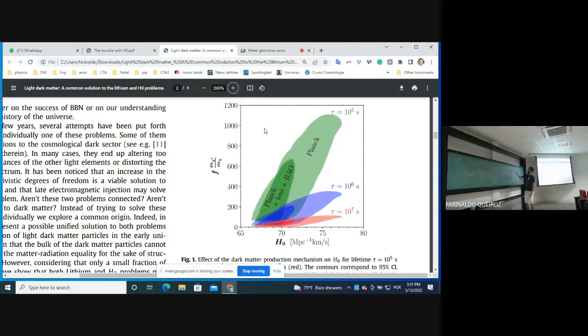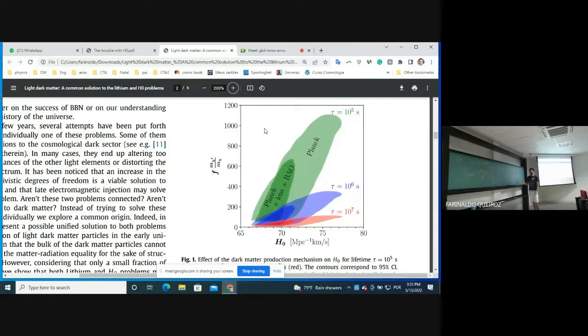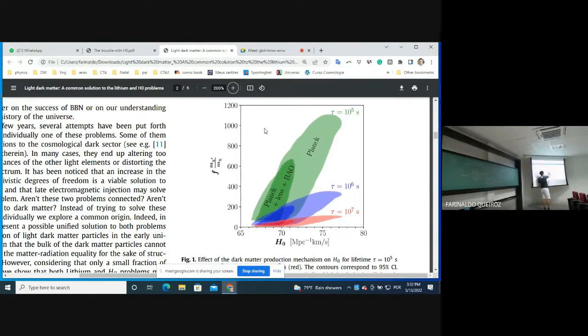So if we imagine that this mother particle has a very high mass in comparison to the dark matter, we can imagine that a fraction of this dark matter particle is relativistic, as I said before. I will not show this equation. If you're interested, I can stay after and show how to do these calculations, because the papers don't explain it well. But we find that this fraction of dark matter has a connection with the H0.